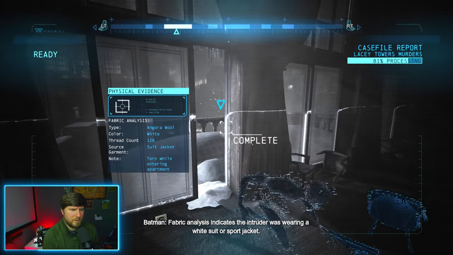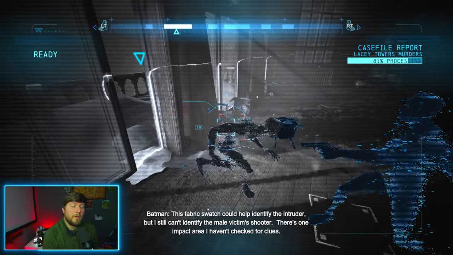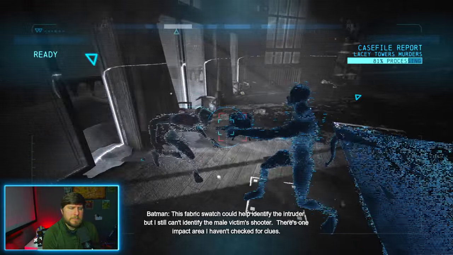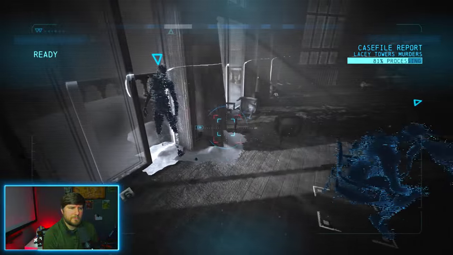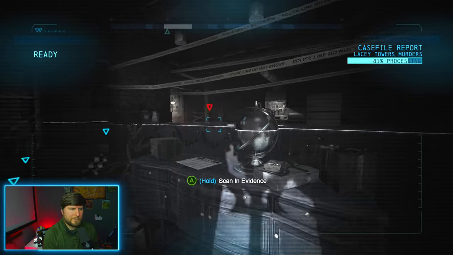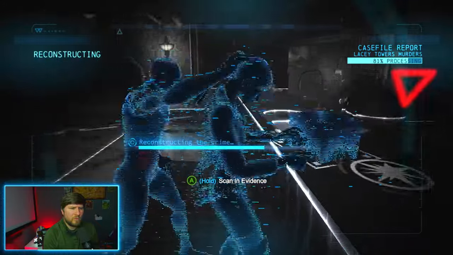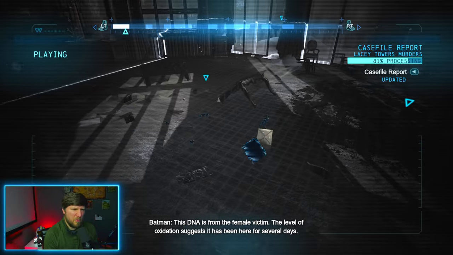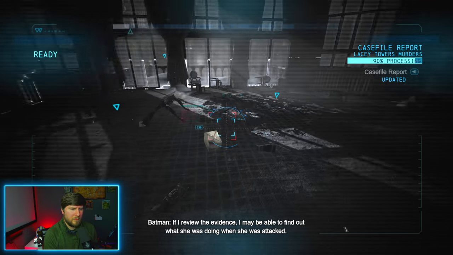I see. Fabric analysis indicates the intruder was wearing a white suit or sport jacket. This fabric swatch could help identify the intruder, but I still can't identify the male victim's shooter. There's one impact area I haven't checked for clues. Ah, right here. This DNA is from a female victim. The level of oxidation suggests it's been here for several days. If I review the evidence, I may be able to find out what she was doing when she was attacked.